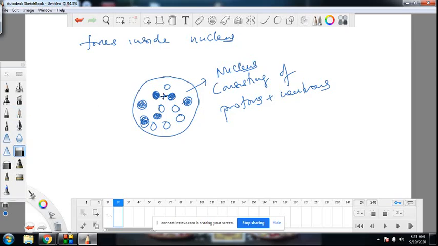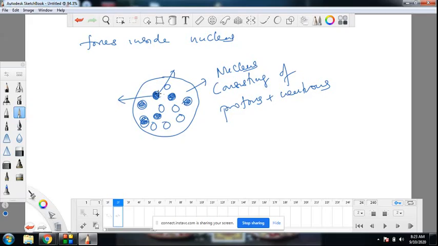So these repulsions are very, very strong. Electrostatic force is very strong. So this proton is repelled, it is repelled. So all these protons will try to break away and run away to infinity, because there are huge repulsions between protons. But we see most of the nuclei are stable.